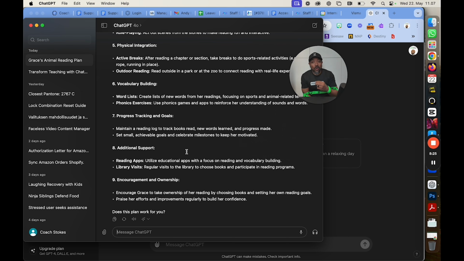But the beauty of this is not the initial output that it gives you. It's the fact that this is not static. When I write goals down on paper, we write it down and we might reflect on it a few times at a parent-teacher conference or something of the sort. But with this, I can come in, I can continue to have the conversation. I can pull out certain points and just continue to go through the thread of the chat to really make this a kinetic experience that's fluid, not just for the teacher, but for the student who's getting a personalized experience and a very detailed experience.